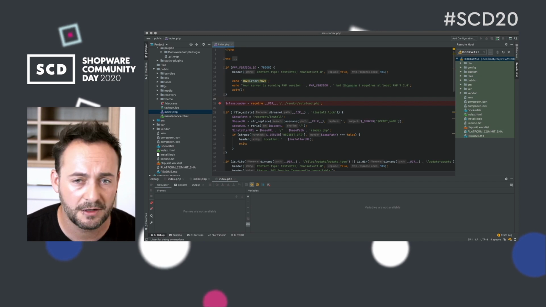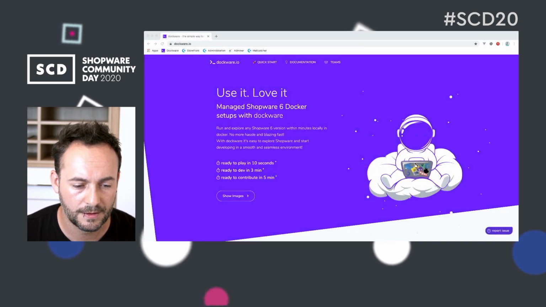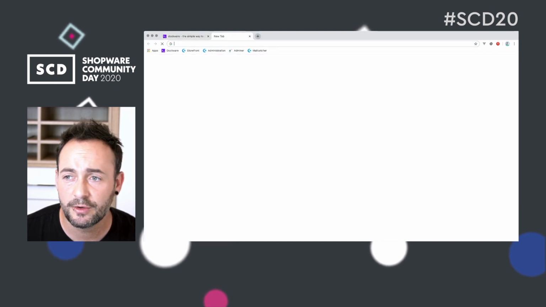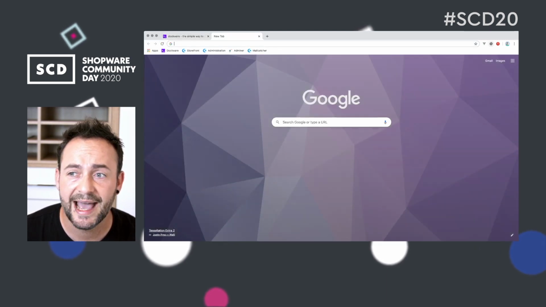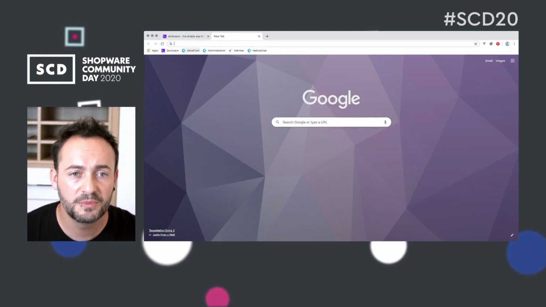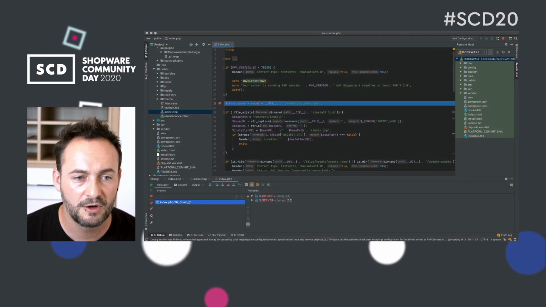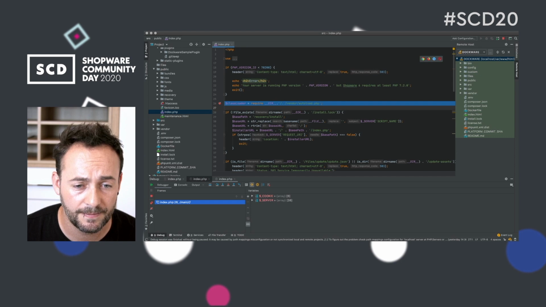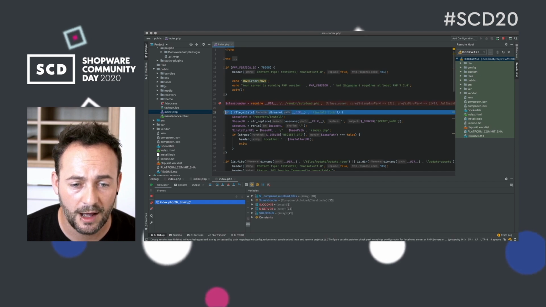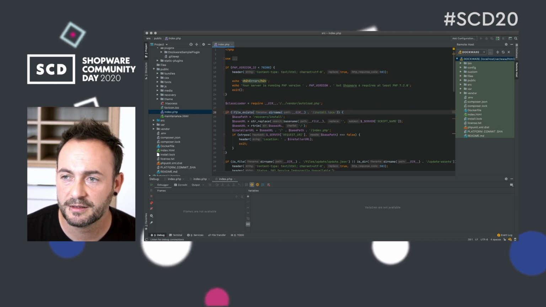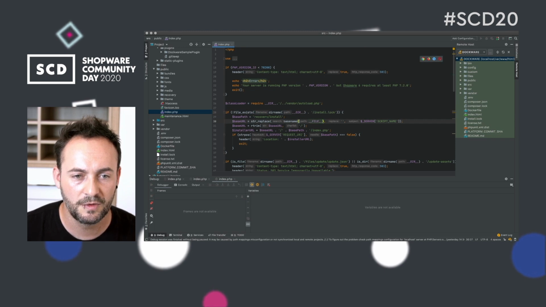So next thing is we head over to Chrome and make sure our Chrome extension has Xdebug turned on, and then just open the storefront. And if we go back to our PhpStorm, you see Xdebug is immediately working. We can do step into, step over, and we're good. So let me disable and remove this.